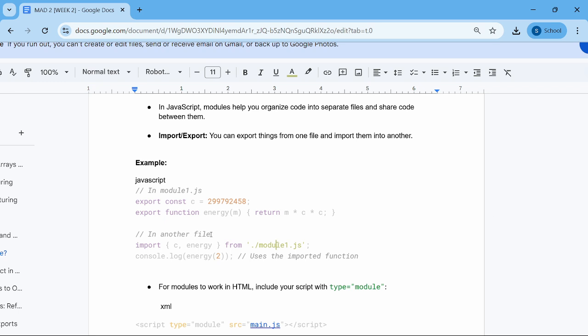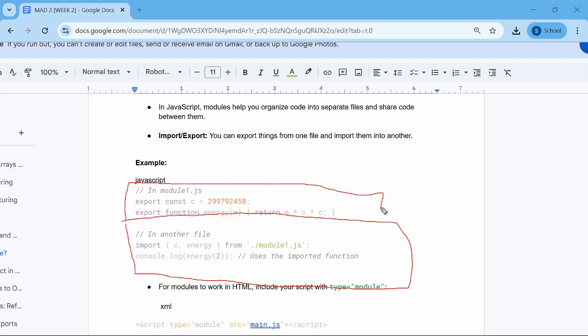Now let me show this. Suppose we have two separate files. Let's call this bunny.